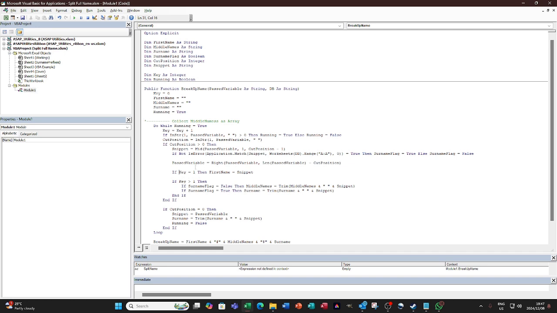And if the key, in our first round, is 1, then it's definitely part of the first name. So I'm setting the first name equal to snippet. If the key is greater than 1, then it's going to check whether the surname flag was adjusted to be false or true. If it is false, then it's going to add it to the middle name. So it's going to take the middle name. I'm putting a trim in there because I'm adding spaces in.